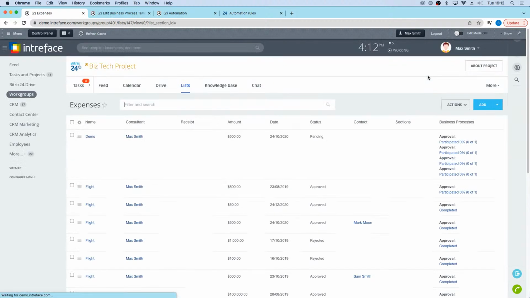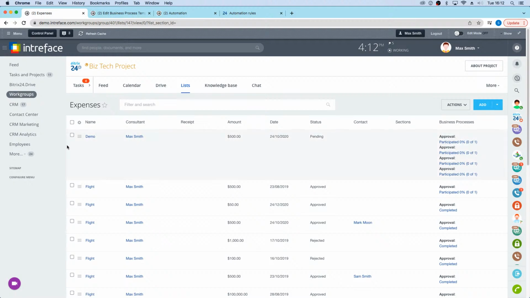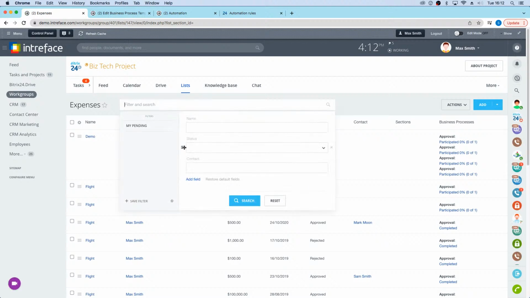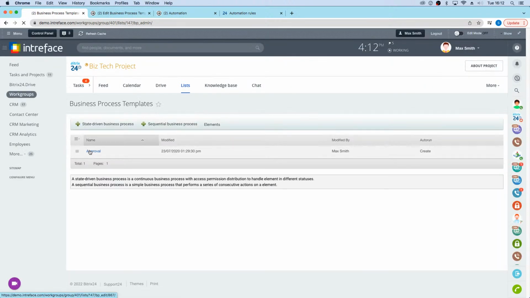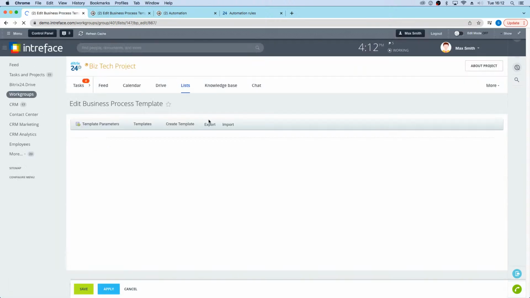So here, for example, we have all of the expenses associated to the project, and on one of those expenses I could run an approval process. That can now go to my manager of the project to either approve or reject that new expense in the system. I might want to just see all of those that are currently pending approval, and we can see all of that information. And if you're one of the administrators, I could configure that business process directly from the project.